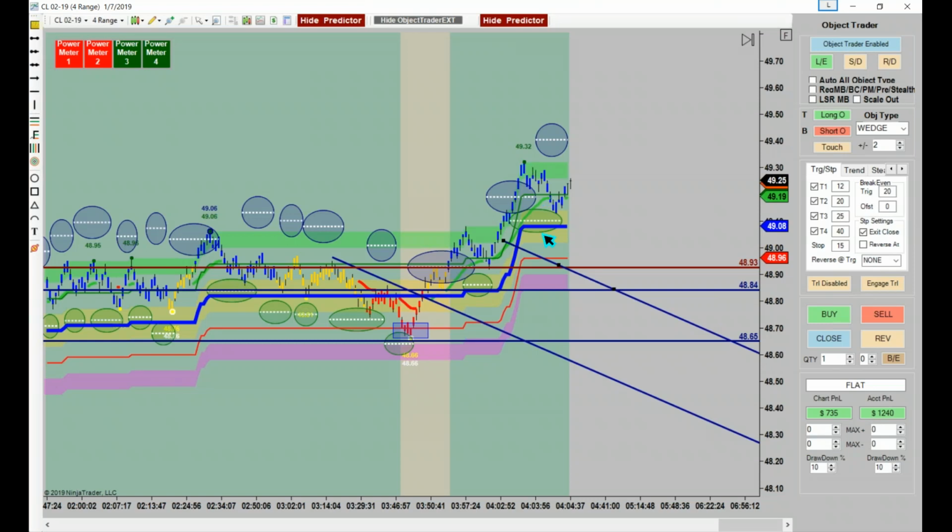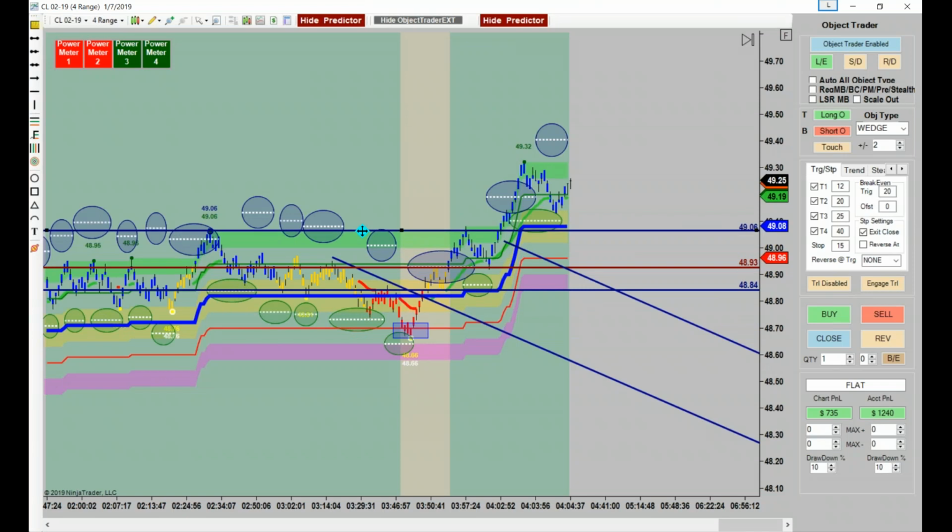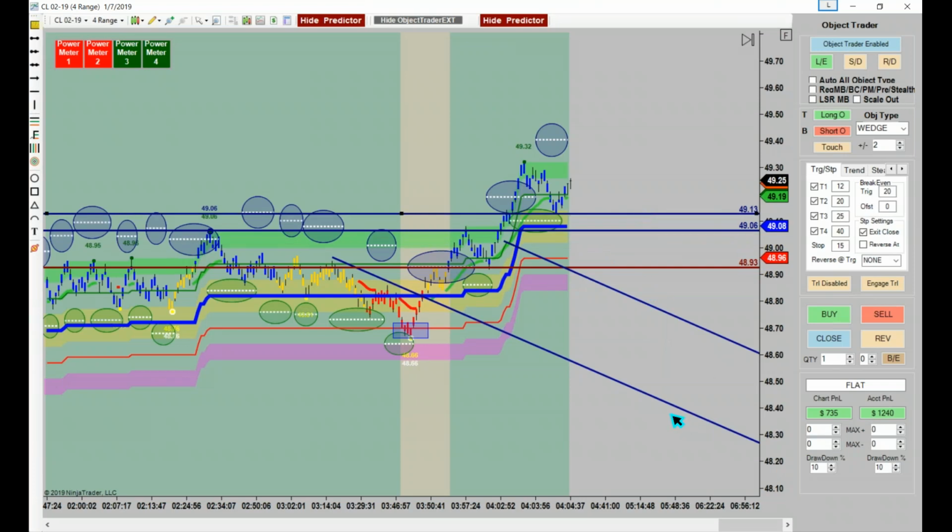Okay, now if they happen to come down and test like on top of here, or even don't take out this swing and bounce, I would probably do it. But I'm not going to just buy it willy-nilly here. It would have to check here, which is near mid-band, or it'd have to bounce off this predictor. Okay, so let's see if anything like that happens. If it doesn't, we'll get it later.